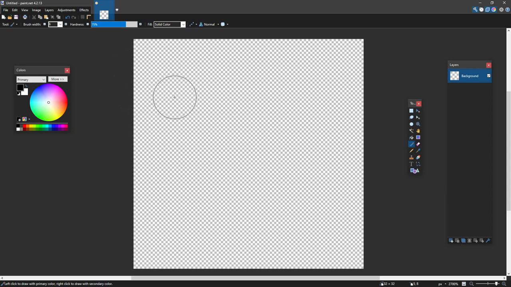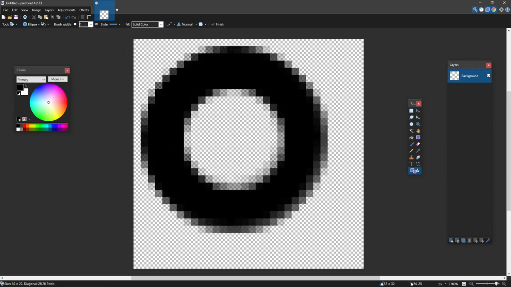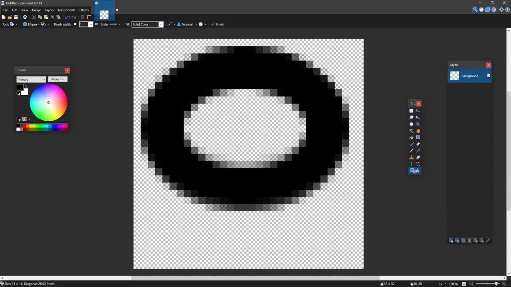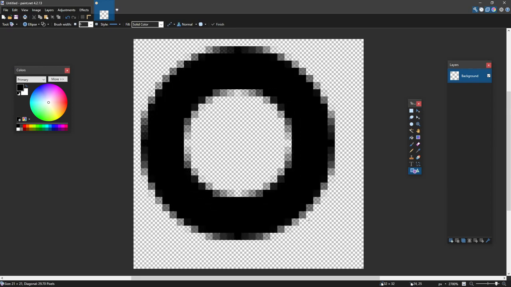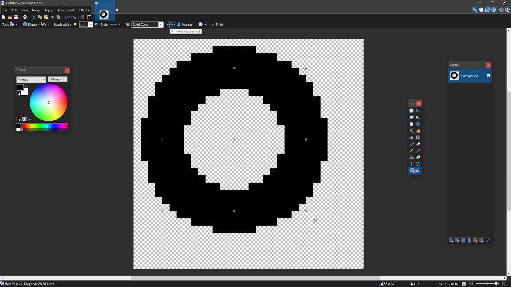So what I'm going to do is press O twice. This will get me to my shapes tool, which is down here, and I'm just going to make a sphere or an ellipse. And as you can see here, when holding shift, it makes a perfect circle. If I don't hold shift, I can do all kinds of things, but if I hold shift, it makes a perfect circle. And I've made this, and this doesn't look like a pearl yet, so I'm going to disable anti-aliasing.